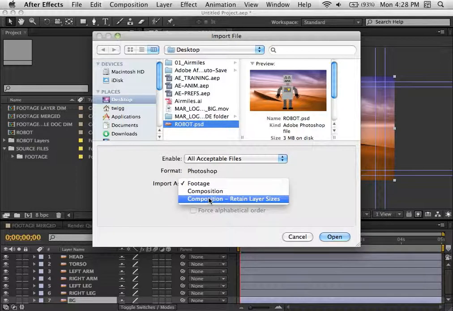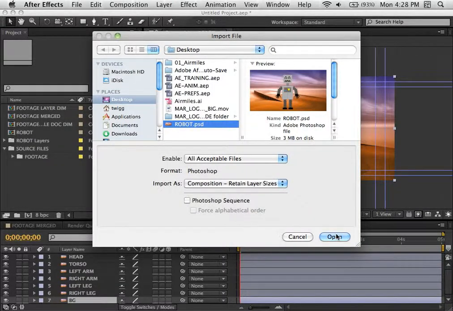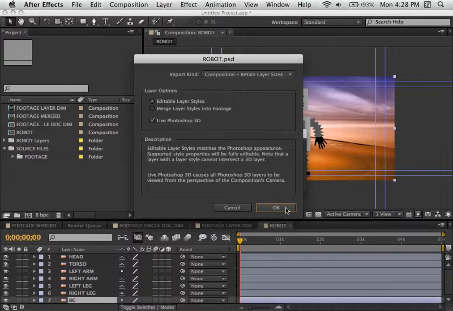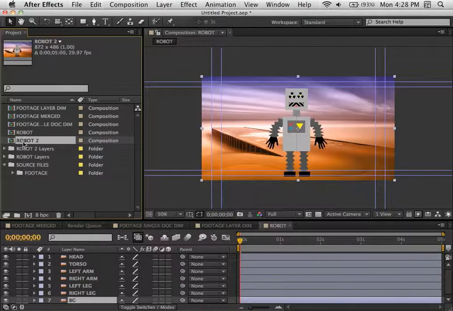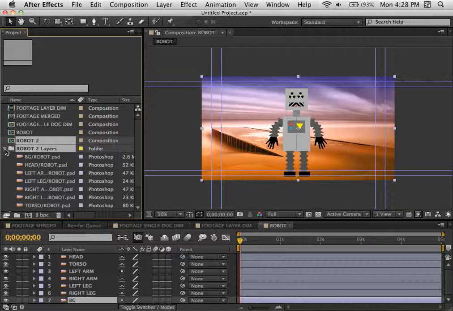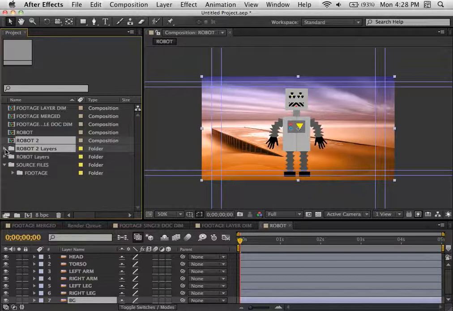So that's where the final import style or setting comes in, of choosing the robot, import as composition, and retain layer sizes. So when I choose this and hit open, again I get two elements out of this import, a composition and a folder that consists of the layers. So it's very similar to what the first approach of importing as composition gave me, only the difference now is going to be if I open up robot.